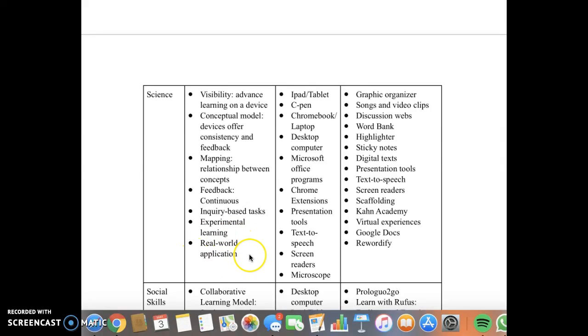The one I added is real world application. Like I mentioned, the volcano erupting, applying it to the real world and tying it to the fact that there are volcanoes and they do erupt around the world occasionally. So just tying it to that, giving them something real to look at.